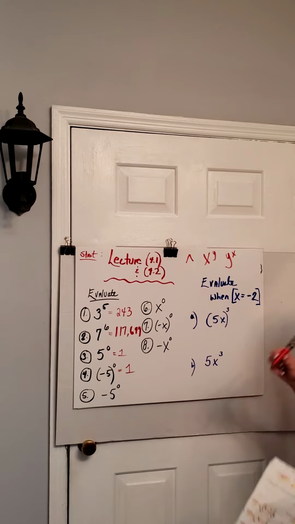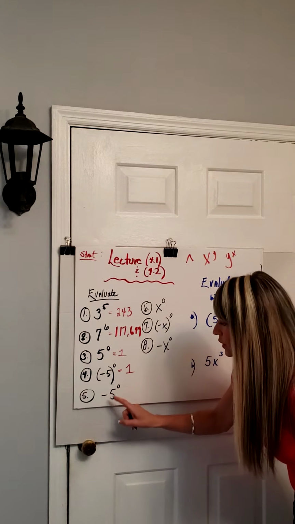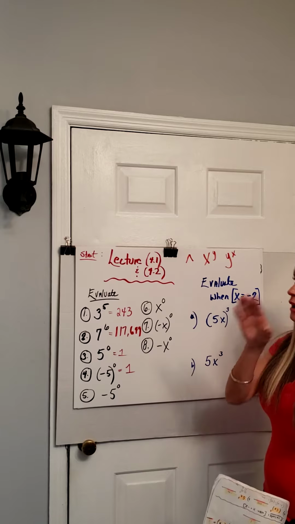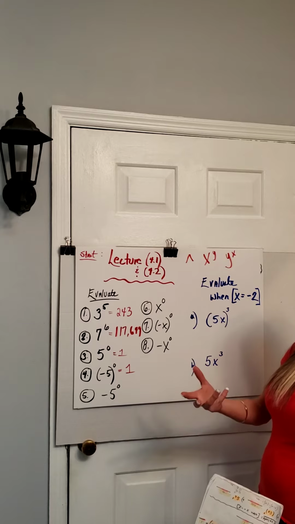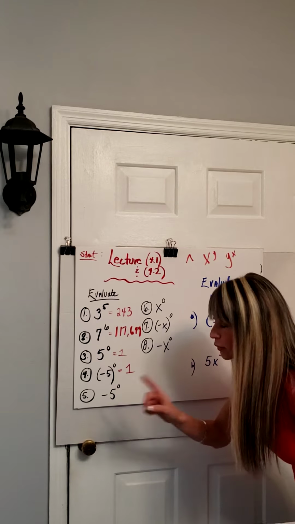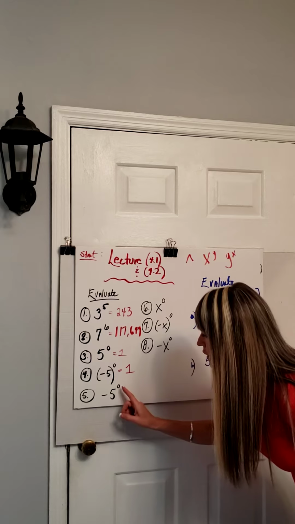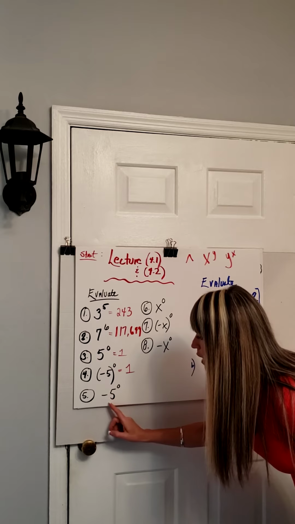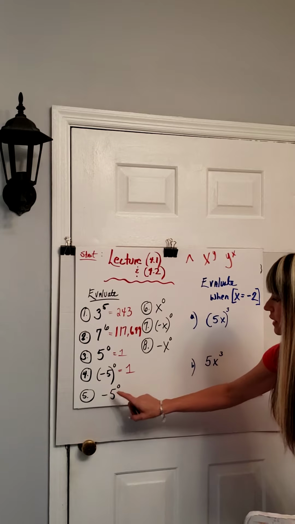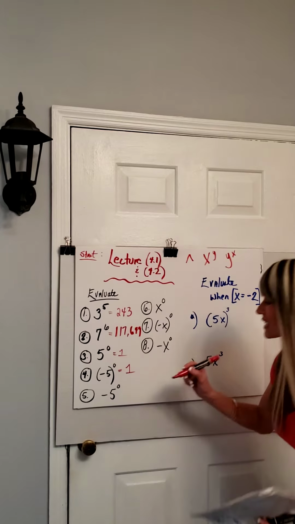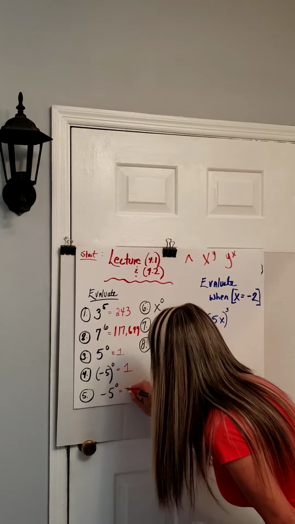Okay. However, if you look at these two, remember how I said from chapter 1, chapter 2, parentheses mean something, sometimes they don't. Here, remember we talked about this in chapter 2, this exponent only goes to the number and not the sign in front of it. So this one would be viewed as the opposite of 5 to the 0 power. This is actually going to give us a negative 1.